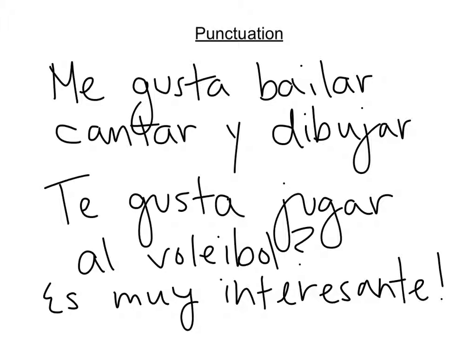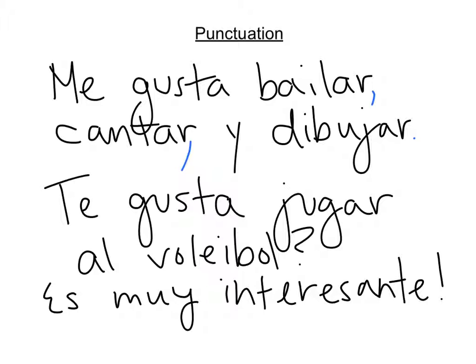All right, next thing we're going to talk about is punctuation. So I wrote a few sentences here. Me gusta bailar, cantar y dibujar. ¿Te gusta jugar al voleibol? And es muy interesante. We're missing some punctuation here. The first thing that I cannot express enough is that you cannot just get rid of commas and periods because we're writing in Spanish. Okay, so anywhere that you would normally have a comma in English, you're also going to have one in Spanish. Always, always, always end your sentences with a period, please.